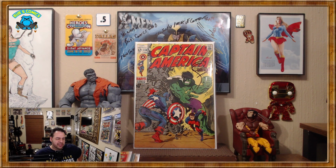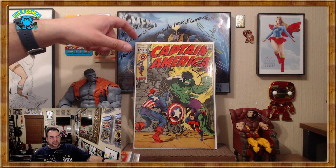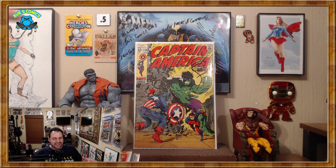So I wanted to make sure that I got this book signed by him now, and then in the future, I probably won't get too many more signatures because I have a ton of them. So I'll get like prints or stuff like that. Whatever he's got going on, I'll still continue to support him. But as far as the signature goes, I wanted to get this on this book while I still could.